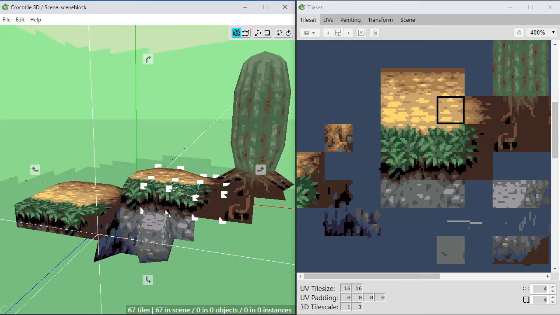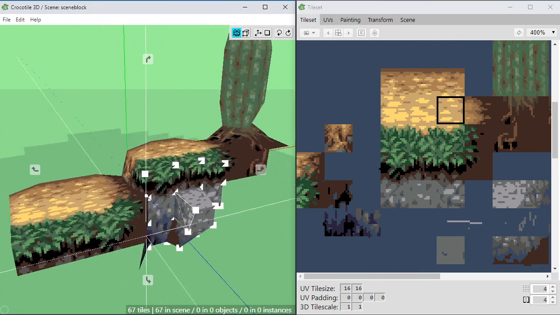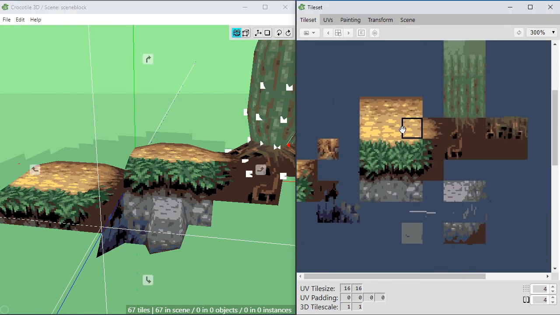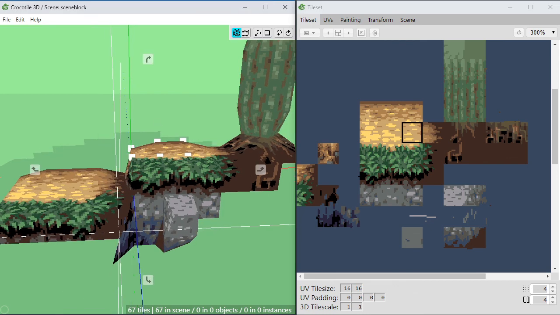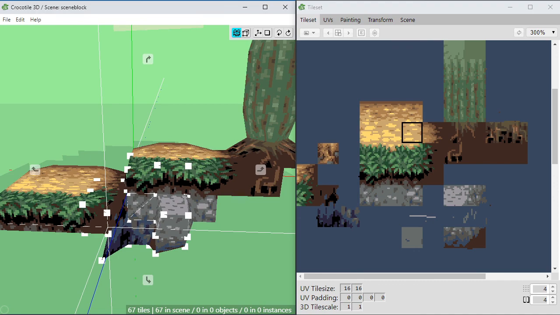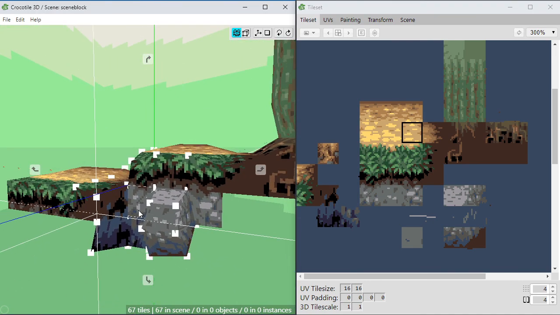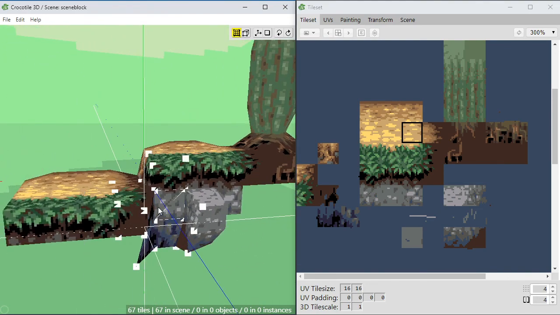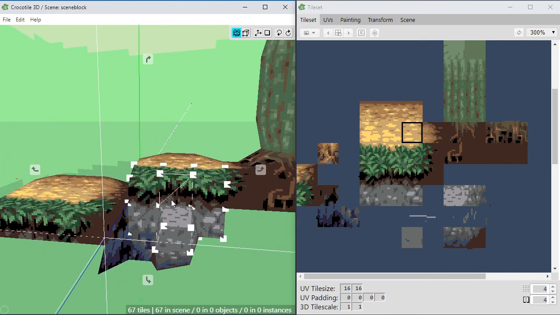I demonstrated pretty well how to construct a scene from scratch, basically. We created all these tiles here, and I showed you how to draw them, and also how to place them and think about how they connect and that sort of thing. And I think you could use that information to create your own scenes, whatever they are.